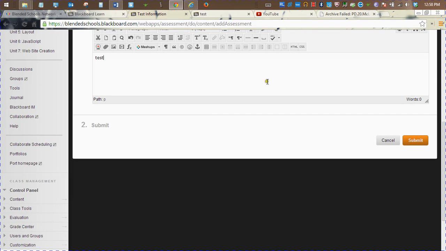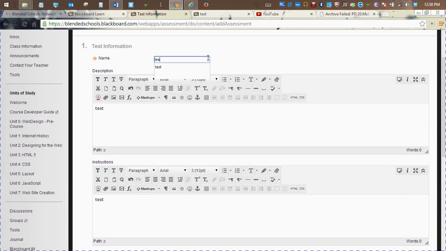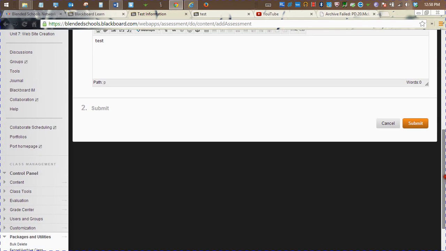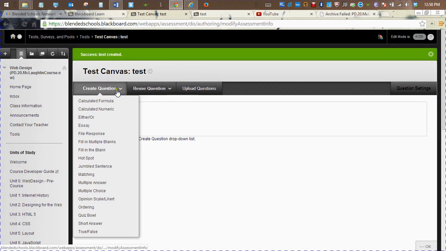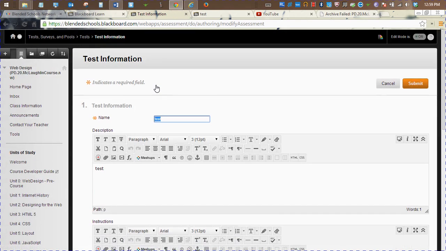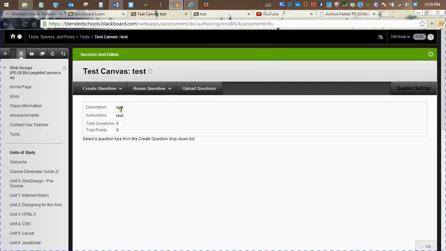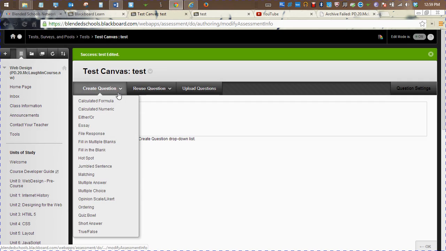Because it did it without me putting in the right information, and I couldn't figure out how to get back to it. So when you scroll down, you see it takes you to this, which is not what you want. Oh, so I did put 25 minutes, but I wanted to put in the point structure. It would make sense that it takes you right to that, but it doesn't. It takes you to this. Look at that. So it's not helpful at all.